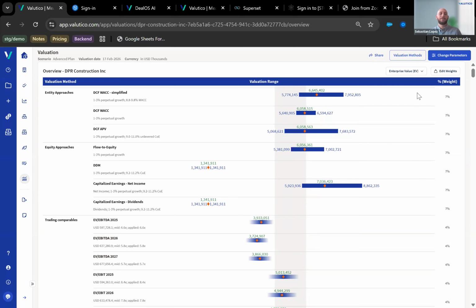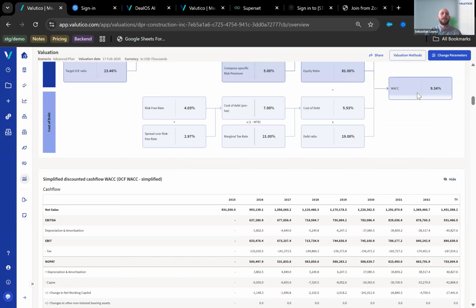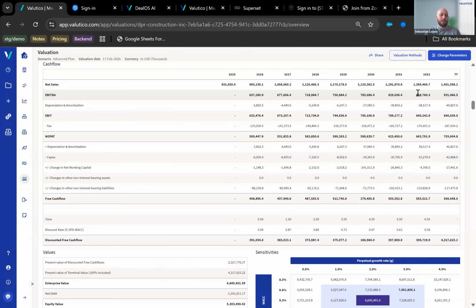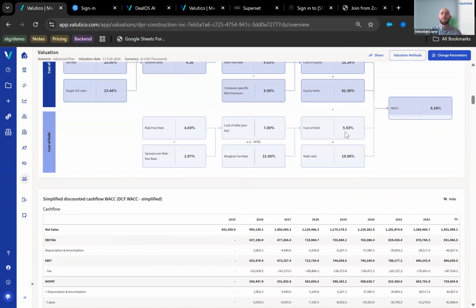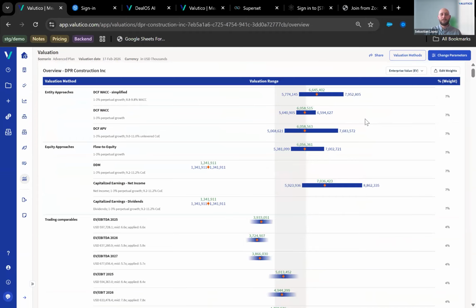You're not going to have the same level of detail as the ones that are native. For example, you're not going to have all of the details on how the DCF is calculated, the sensitivity analysis, and the table of values, but you can include the calculations and the valuation ranges as well here in your model.